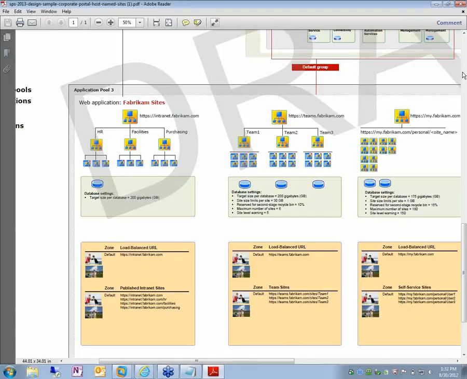When I created a new page, and it still lives in the pages library, but it has a friendly URL you can access it by. A lot of people have been asking for that for a long time as well. And these new options you have for host name site collections, I think again address some issues that people have been asking about for scalable web architectures for a long time as well.